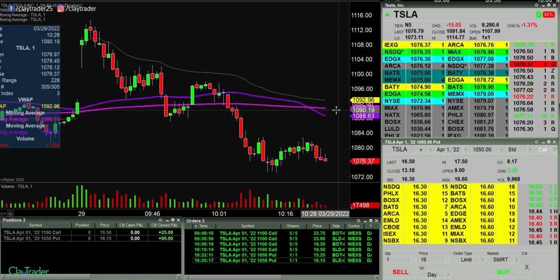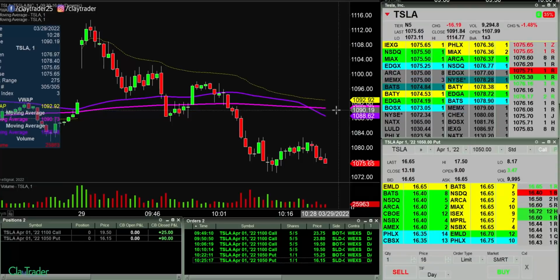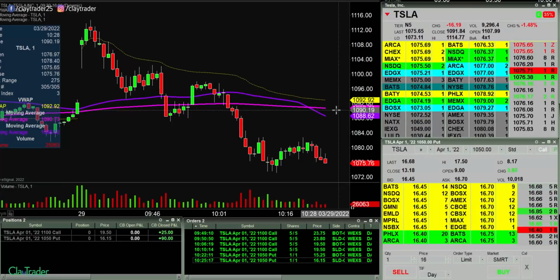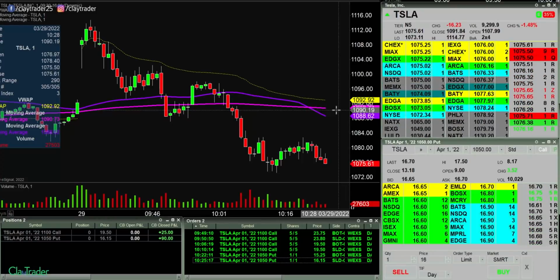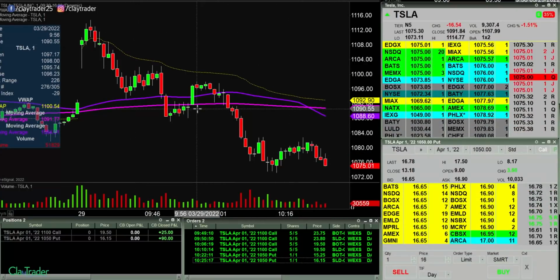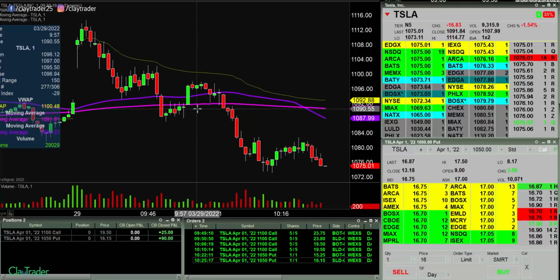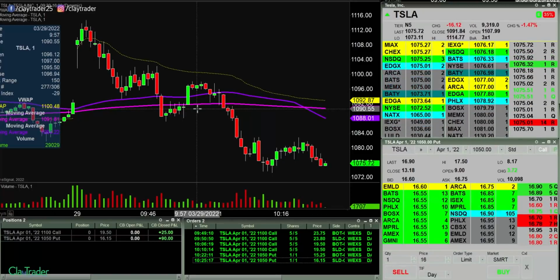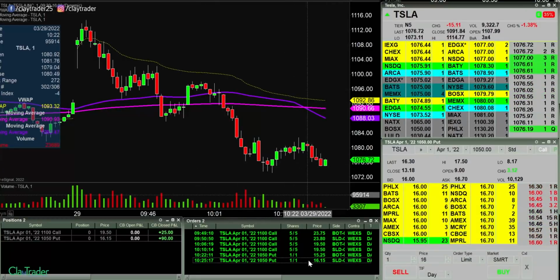I found a setup that was good enough. But again, what's the big difference here? Did I take it with the 5 contracts, which I'd done previously? I did not. I took it with 1. I don't even know how to describe it. Maybe I'm trying to justify doing something wrong, but it's not wrong because, again, it was a quality setup. And in my defense, it's actually working out quite nicely. So if anything, the critique might be, hey, Clay, moron, that was actually a way better setup than you thought it was. Why didn't you do 3 contracts instead of 5? Why did you only do 1? So like I said, in my defense, it worked out, and it's actually working out even better than what I was willing to take the profit for.